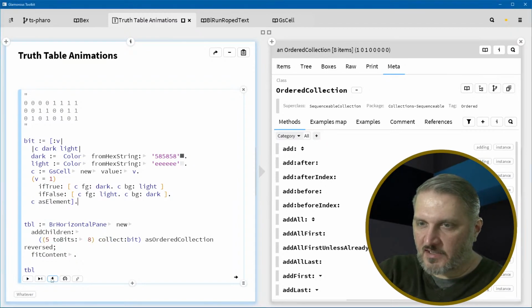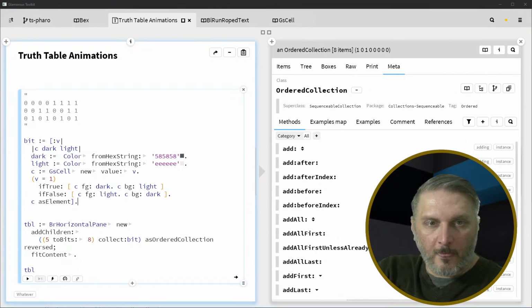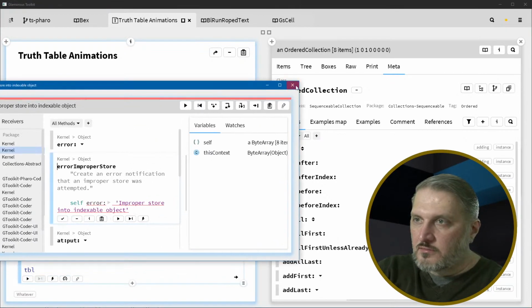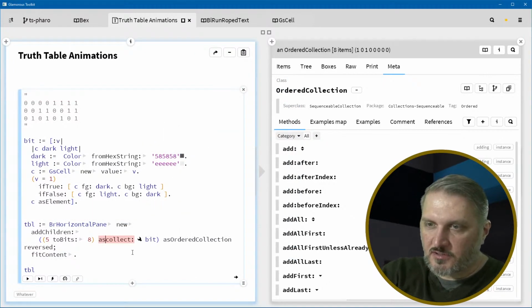It doesn't understand the highlighted part. Oh, okay. As ordered collection.